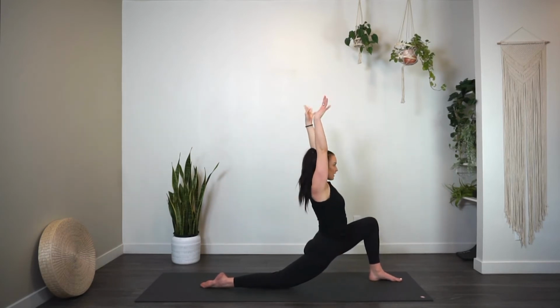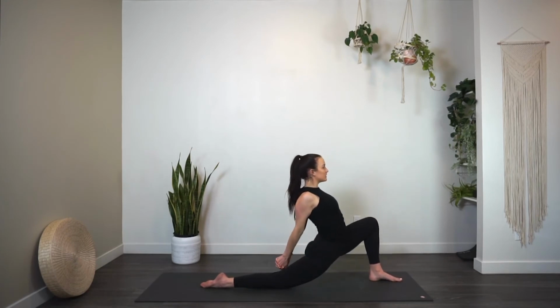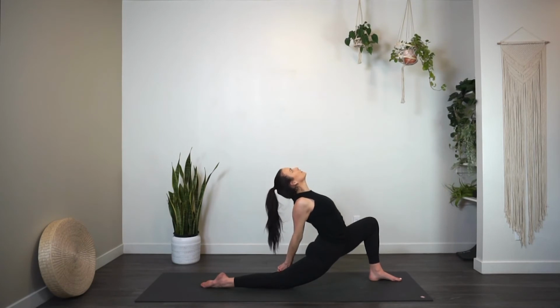Inhale, arms reach overhead. Interlace fingers behind your back. We're making this a back bend. Pull your knuckles down, open your heart. More opening through that right hip flexor.